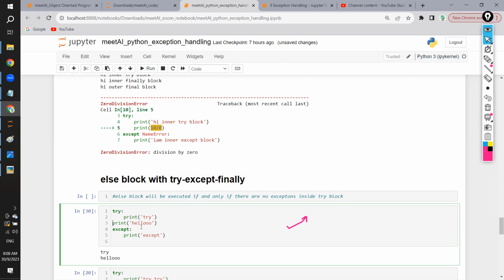Indentation error. Indentation? Where did I miss the indentation? This print is a separate statement. I don't want that to be included in the try statement. Then how will it be an indentation error? Correct, right, Meghana? I want to print this separately. There is no rule that all prints must be placed inside the try.